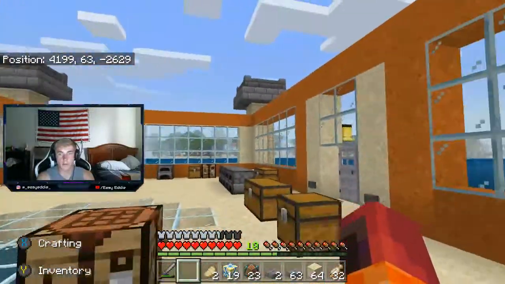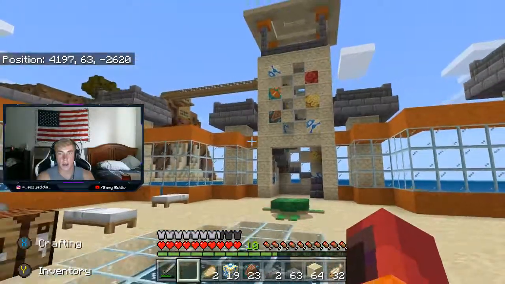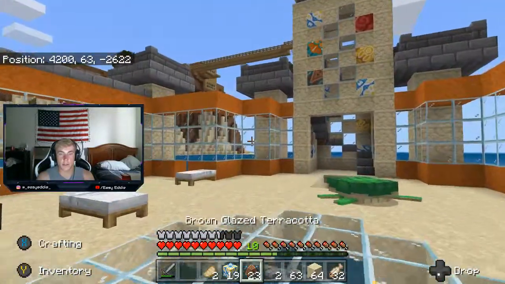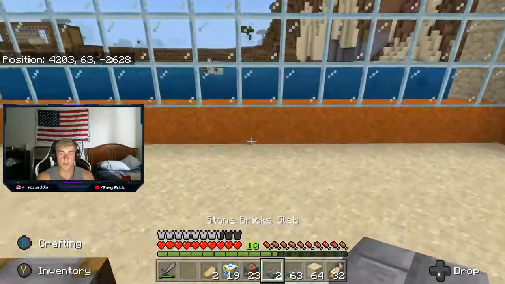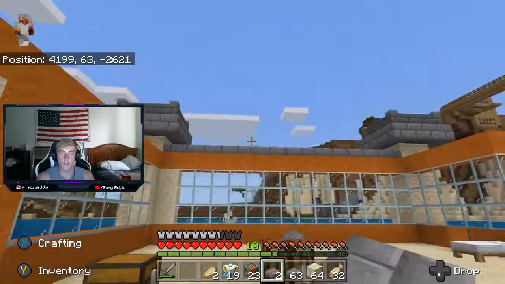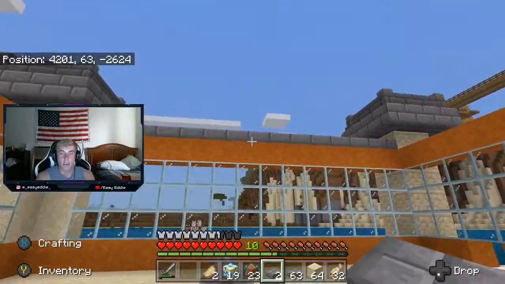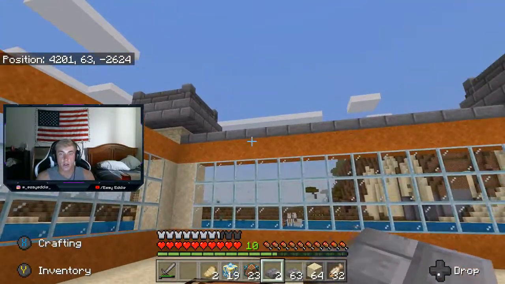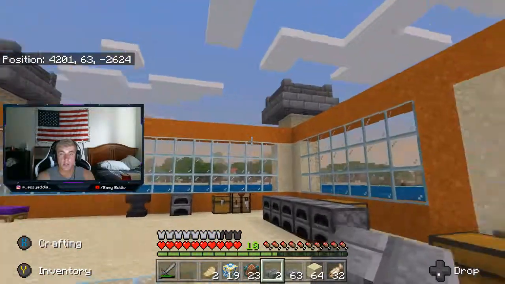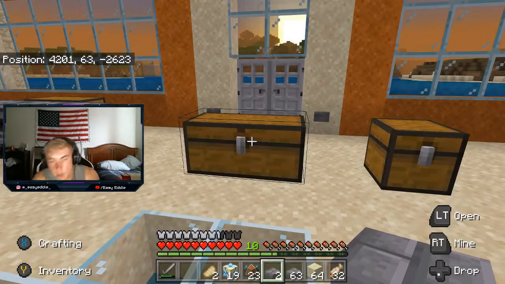But now there's really not much else to show you other than I need to do the roof. So this is going to be another part of the episode, finishing the main parts of my house. The plan is to put these little stones along the edges, which, what do they call this? They call this stone brick slab.